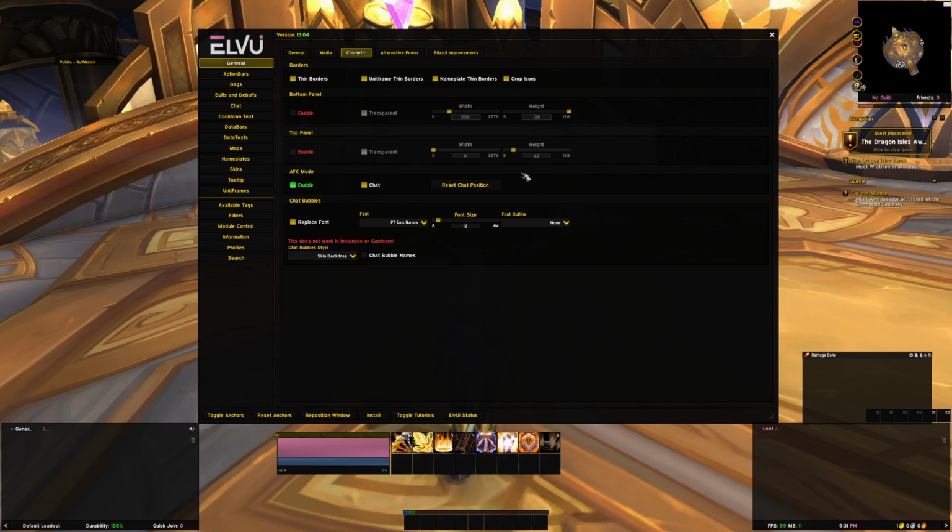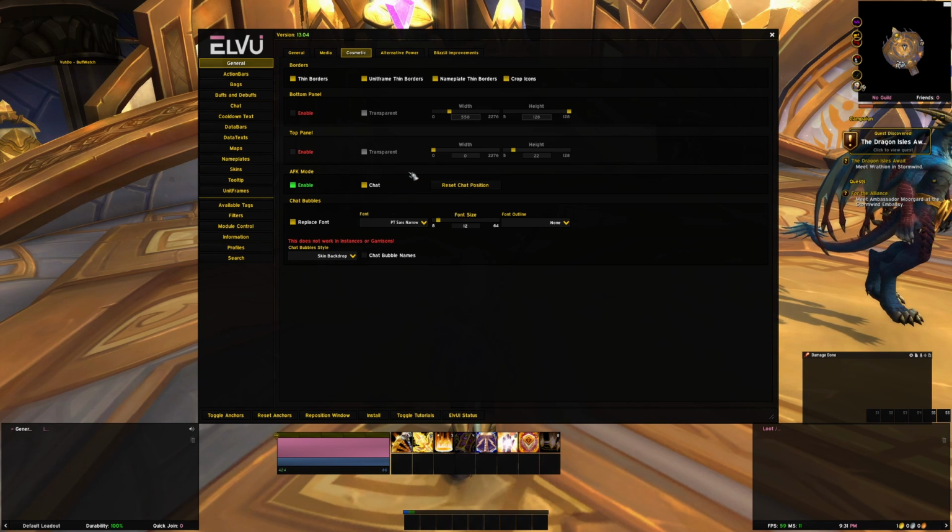The other option you have is the AFK mode. This has no real impact on your UI. It just displays an AFK screen with your character on it once you've hit your AFK timeout. I find this is sometimes nice if you stream and you happen to go AFK. It gives your audience something a little nicer to look at outside of your empty chair. Those are really the only 2 options that I mess with in the cosmetic tab.